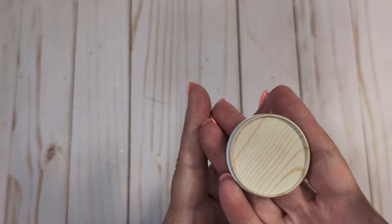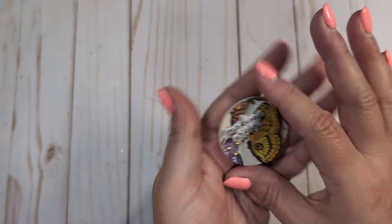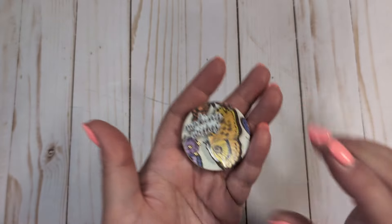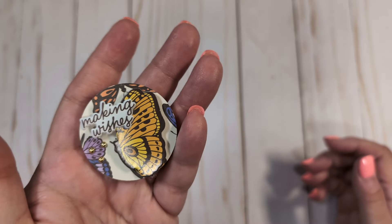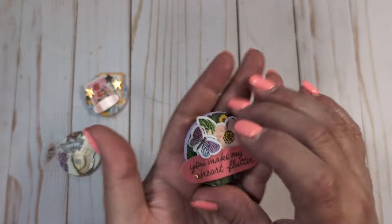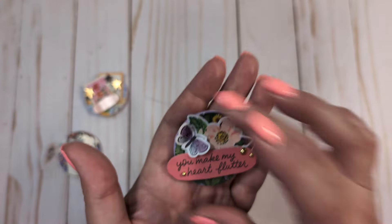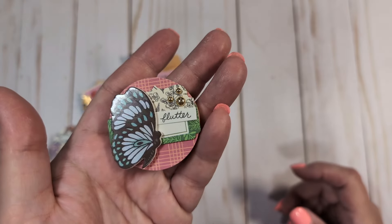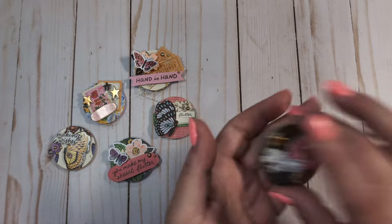The first project is some little embellishments that I made using planner discs. I took some planner discs — I have a bunch of these in my stash — hole punched a piece of paper, glued it, attached it down with foam underneath the paper to make it level, and I made these little circle embellishments that can pop right onto a project. I think these are going to be super cute for tag flips, cards, albums, scrapbook layouts — whatever you want to pop them on. I used all kinds of little elements from the collection: ephemera, cardstock stickers, dimensional stickers, gold thread, and gold enamel dots from my stash.